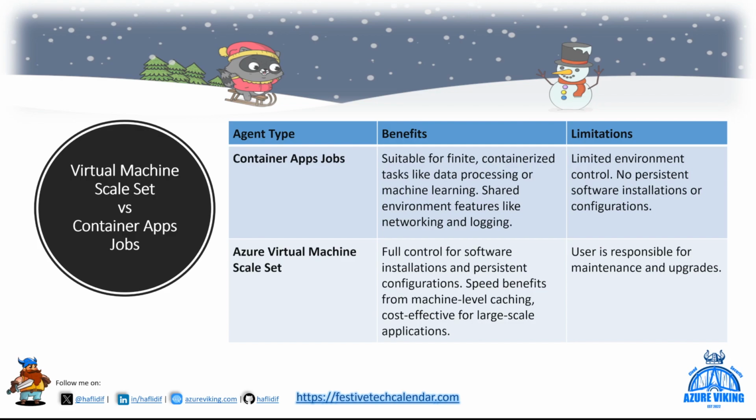Container apps and jobs run in the same environment, which allows them to share capabilities such as networking and logging. However, you have less control over the environment, and you cannot install dependent software needed for builds and deployments. Additionally, same as goes with Microsoft hosted agents, machine level caches and configuration do not persist from run to run.